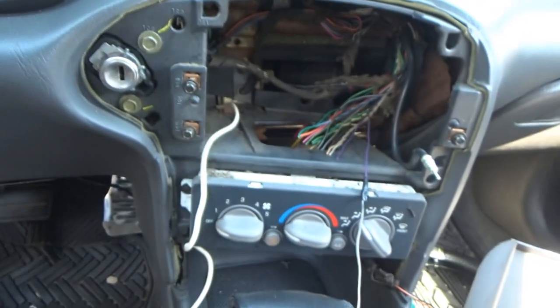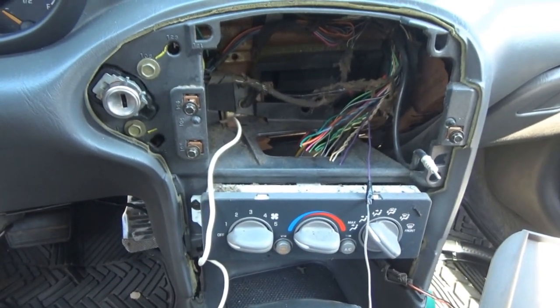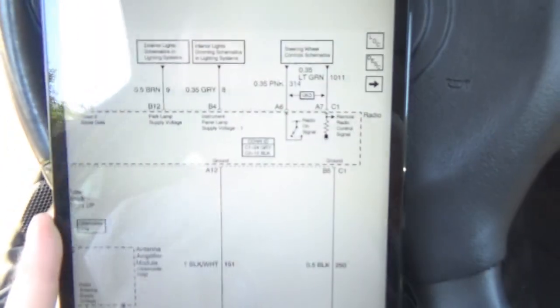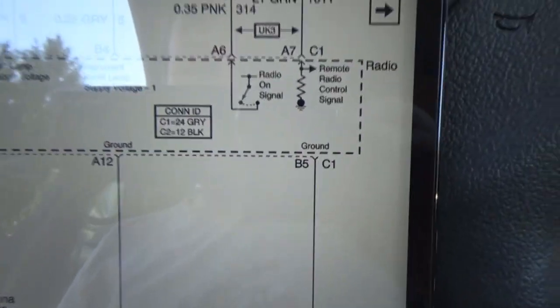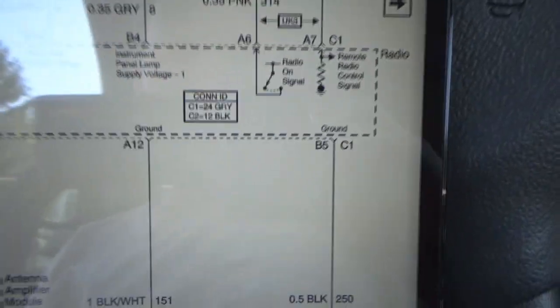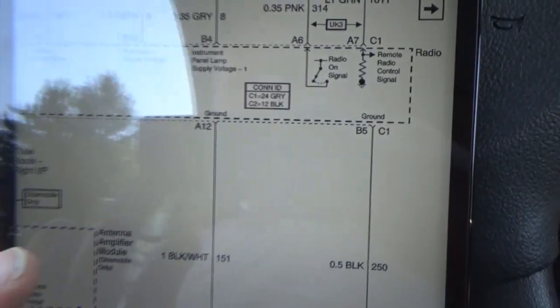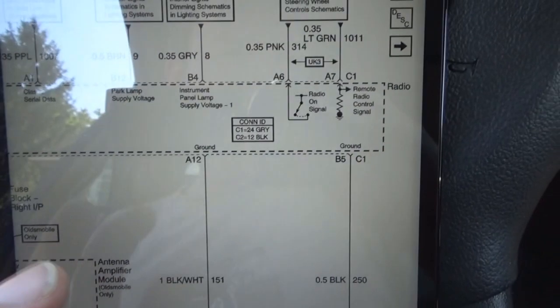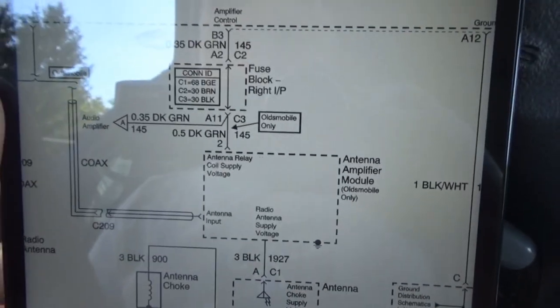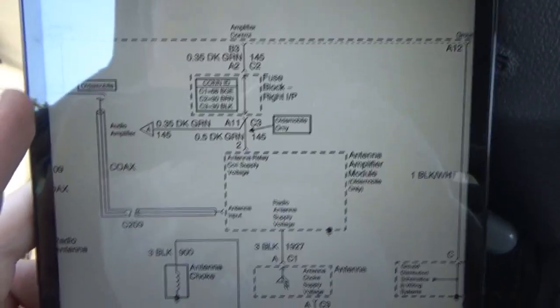So why the pink wire was tied to the orange wire, I'm not really sure. It looks like radio on signal from the pink wire, so I don't know. We're going to splice it into our pack as it should be. And then from there, the dark green wire coming off the harness is the amplifier control.